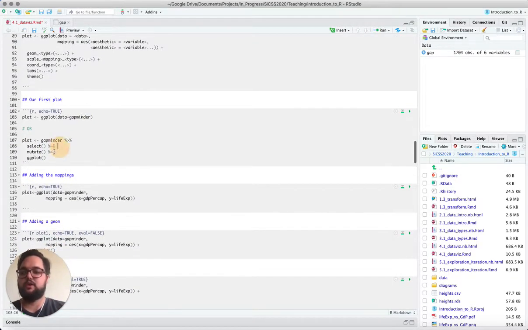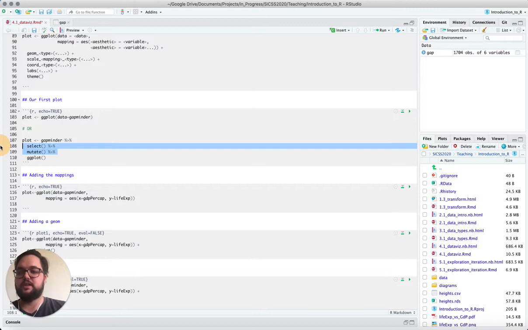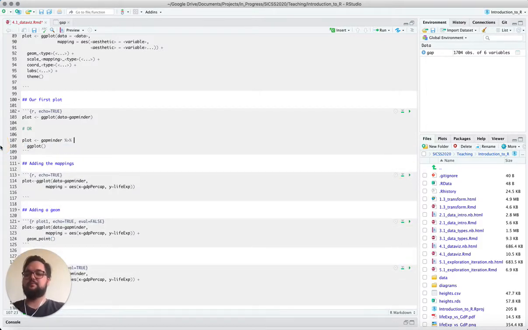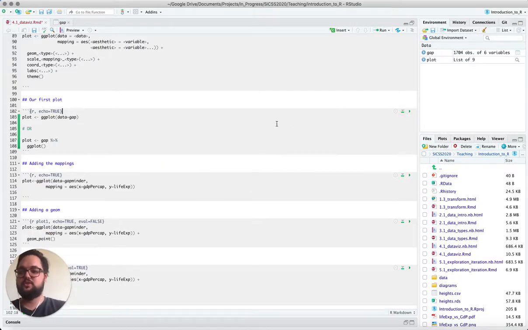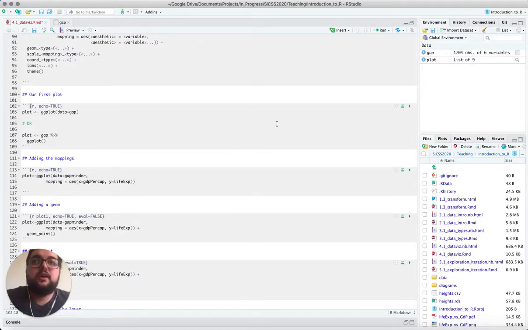Both of these will give you the exact same output, whether you do it that way or that way. No difference there. So I need to, that is Gap, not Gapminder, sorry. So if we run this here, that should then work. Yeah, so we've now got our data set.